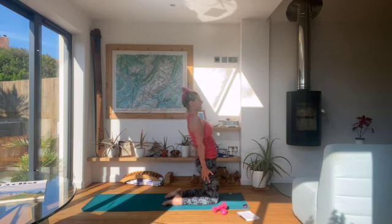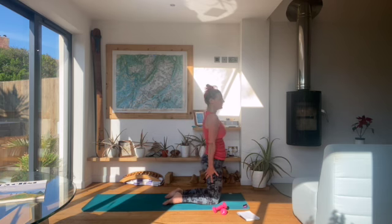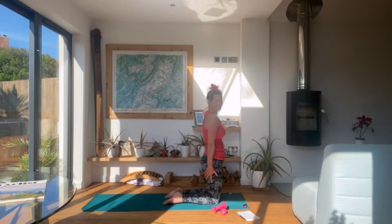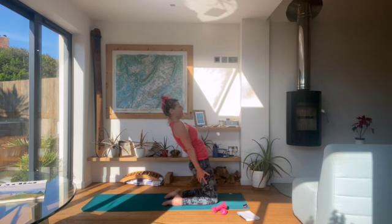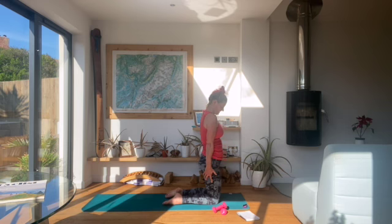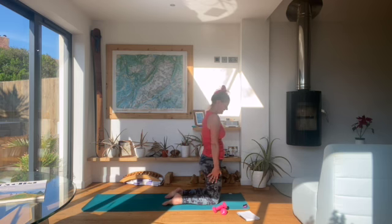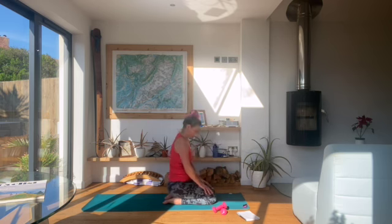Taking it back, squeezing it back up. The more you do of these, the stronger you'll get if you want to do more of these, and the further back you'll be able to lean. Squeezing everything in. And a rest. Okay, last 20 seconds, then we can lay on the floor.